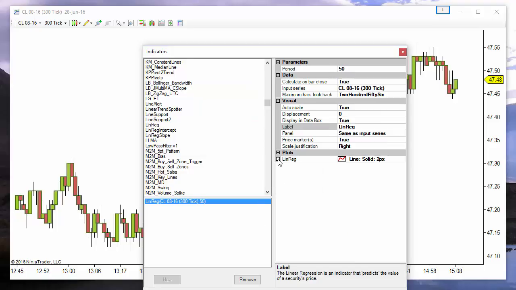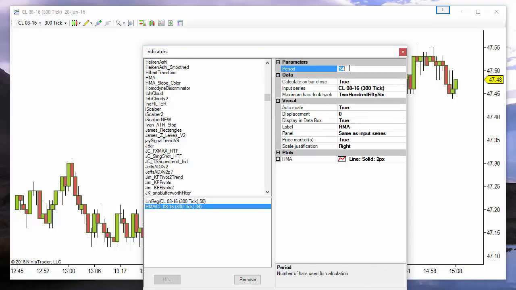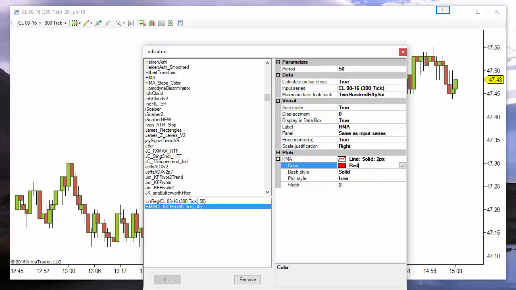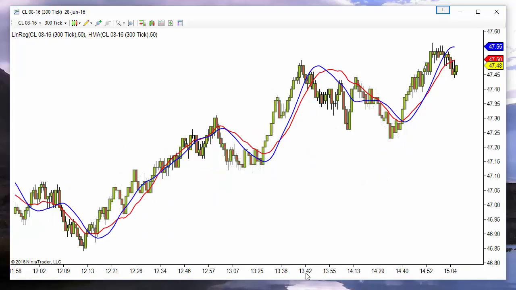If we compare the linear regression with one of the fastest moving averages, which is the HMA, let's compare both lines with the same period. The HMA in blue color. One of the most important advantages is that the linear regression is less susceptible to small pullbacks. As we can see on this small pullback, the slope remains to the downside, while the HMA, the blue line, remains horizontal, or it can even change the slope to positive, so it can trigger false signals.